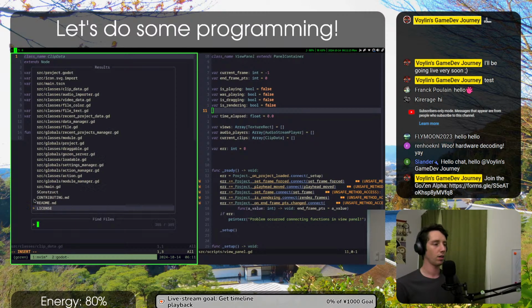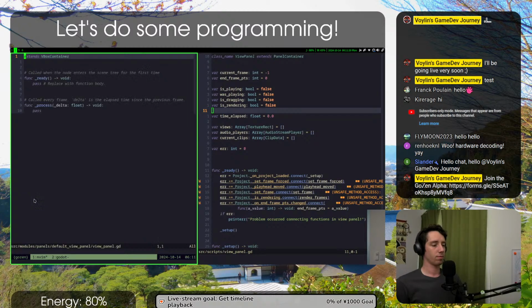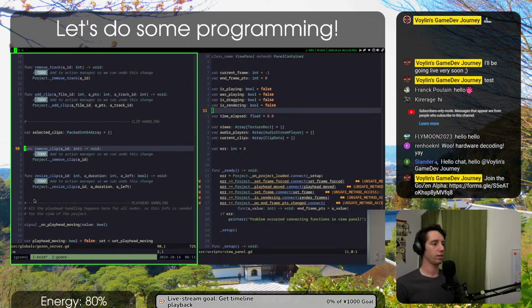Yep. Okay, so now I can easily switch between my files.